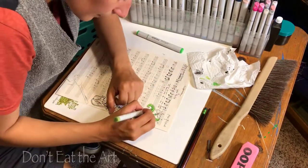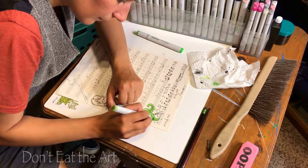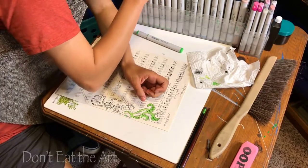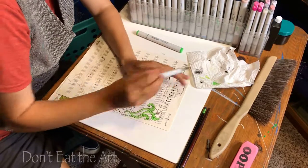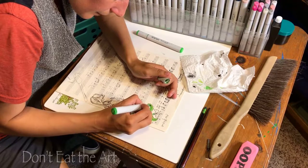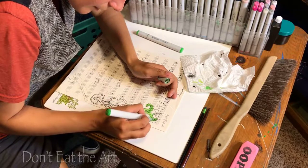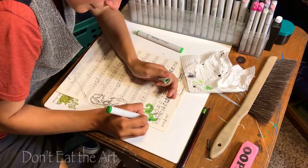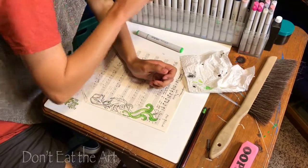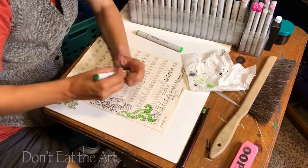Yeah, maybe. So this is a different kind of green going in. Just kind of dabbing it in there. I just wanted these a little darker. And then I want even darker grass green. Yeah, that one. On the tips here. Kind of opposite what I was actually thinking of doing originally, and as often happens, while I'm in the middle of this, I changed my mind. In fact, that's still not as dark as I wanted, guys. There, maybe this one. Yeah, that's what I'm talking about.